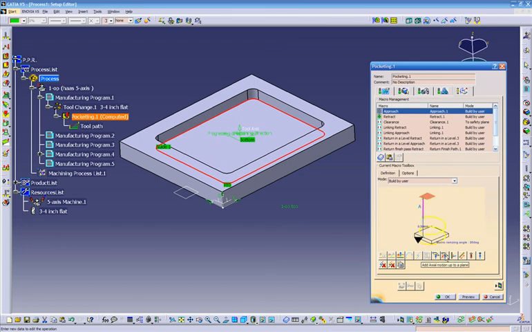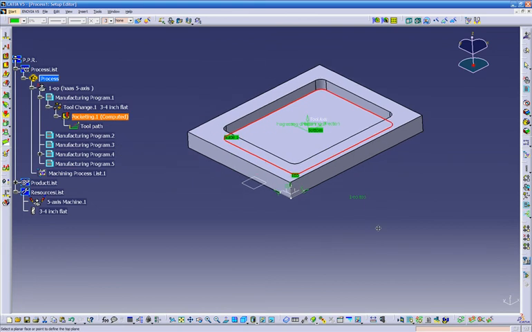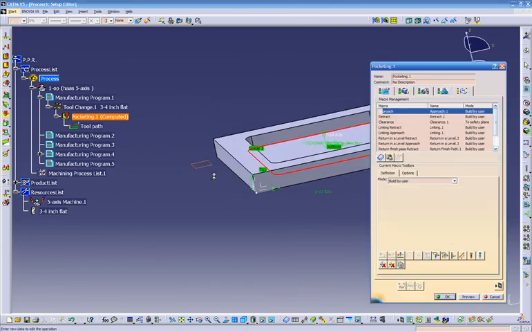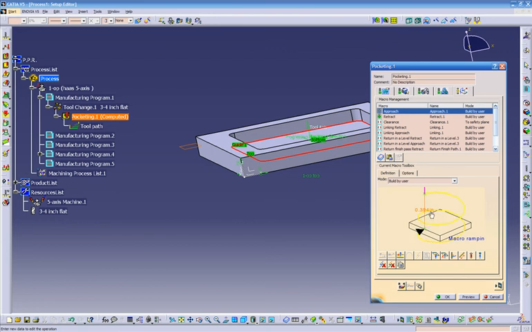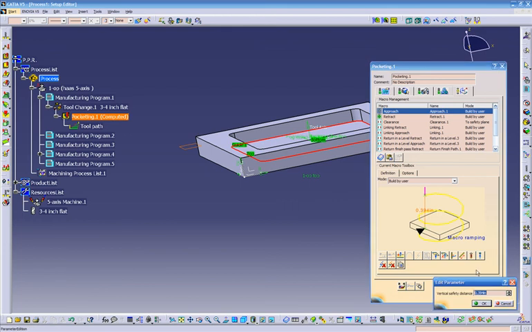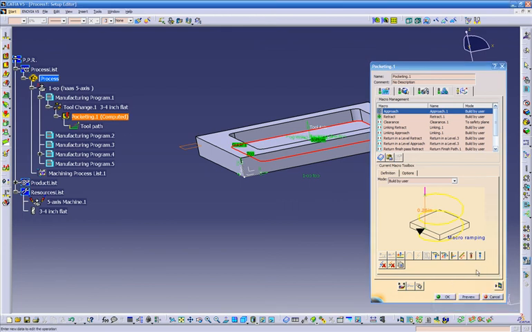So I'm just going to click on this, and automatically we get this rapid and the plane. I select my plane, and the macro automatically knows this is my plane. We also can edit this. The ramping distance, you just double click on it, and we can change it, for example, to 250.